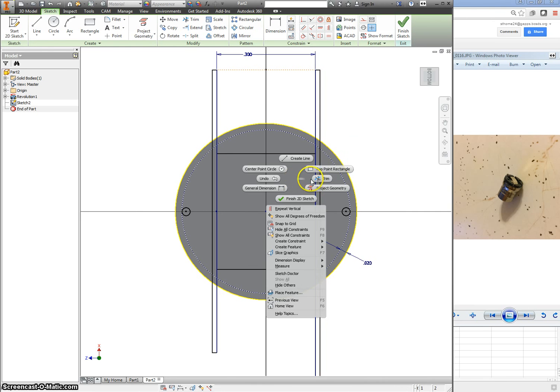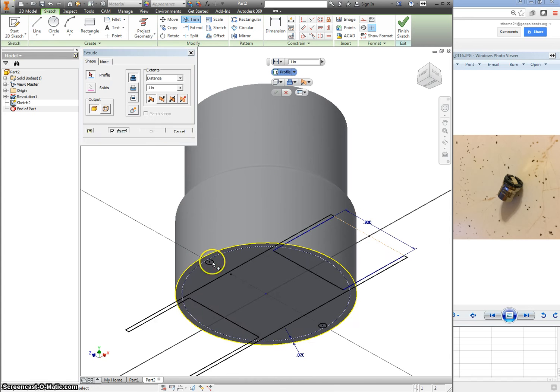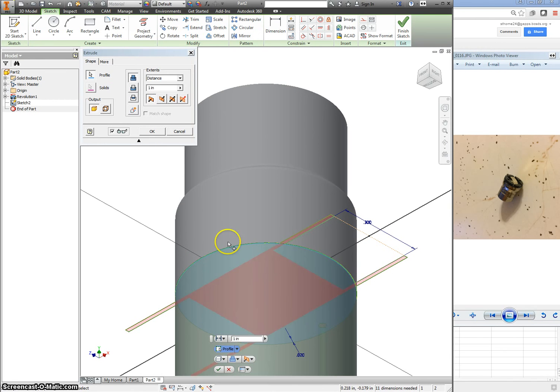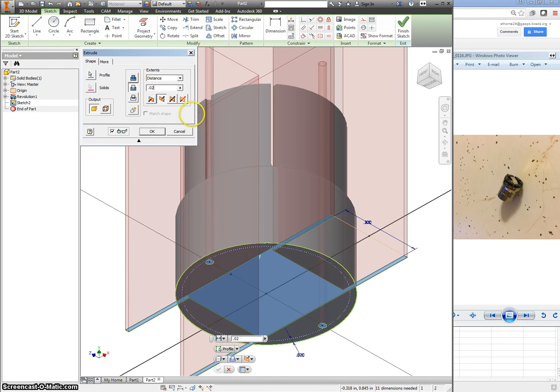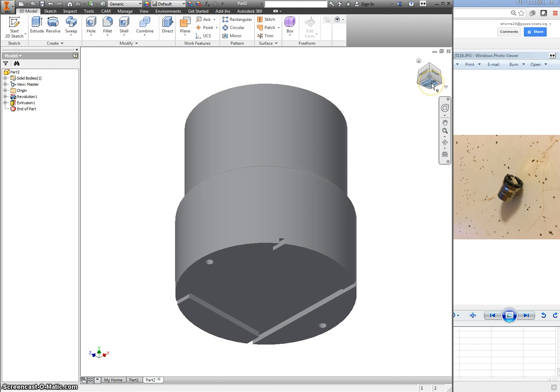Okay. I'm going to trim out these two lines. And now I'm good to start to cut. Oop. Careful when you are selecting things. Not that you click the wrong thing. I'm going to switch this to cut, make it something small. Okay, now you have this little tab here.